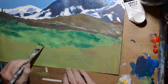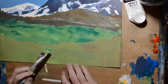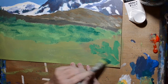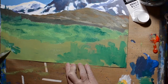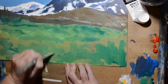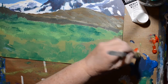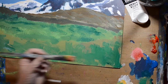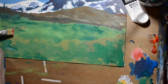You call that a scruffy brush, I call that a well-used brush. Kind of flares out at the end. Same brush, I've cleaned it. You didn't see me clean it, but I cleaned it. And now we're going to put some flowers in this field.